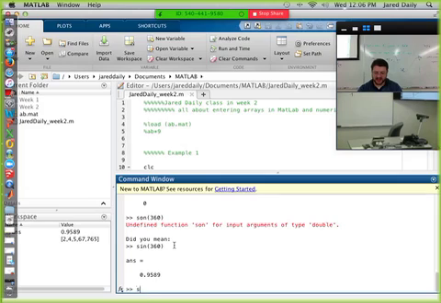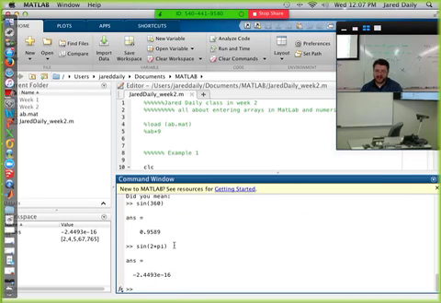So if I put in the sine of 2 times pi instead of the sine of 360, it gives me a very, very small number, which is essentially 0, right? The sine of 2 times pi. It's giving me that because the settings in MATLAB are telling it that I want very high precision. So it's very, very close to 0.